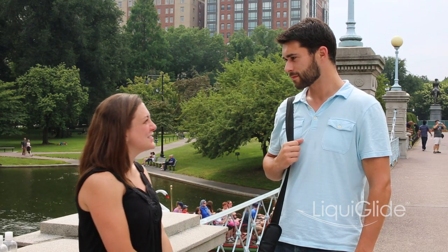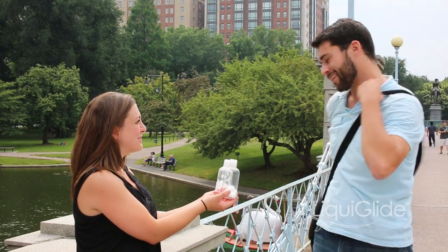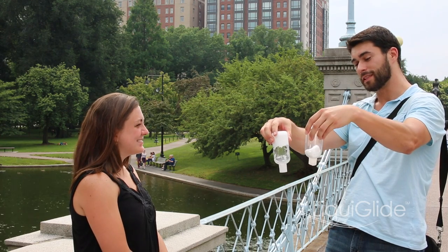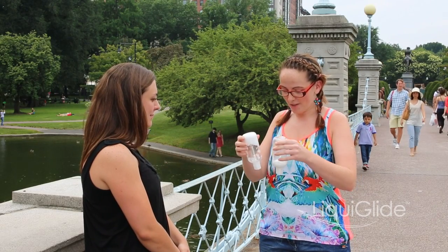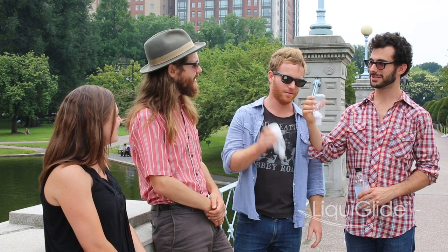We think we found a solution to this problem. I'm going to ask you to take these two bottles in your hand and turn them upside down. So what do you see? This one looks easier now to get it out. See, a bit of genius happening. What's going on here? The lotion came to the top there.